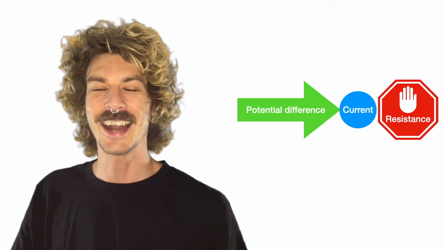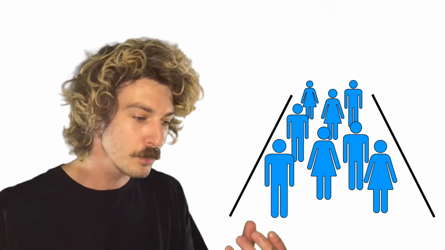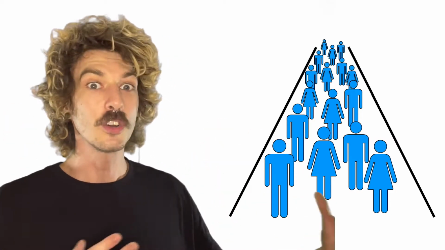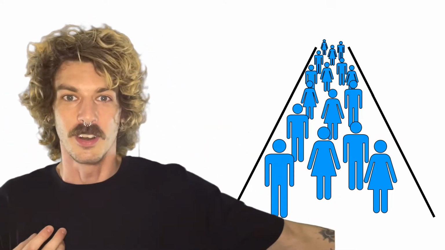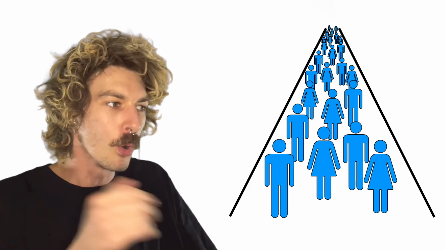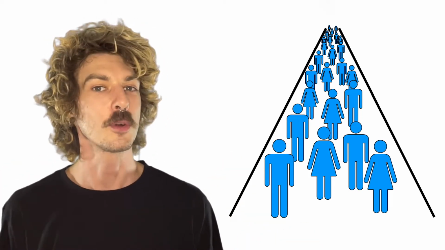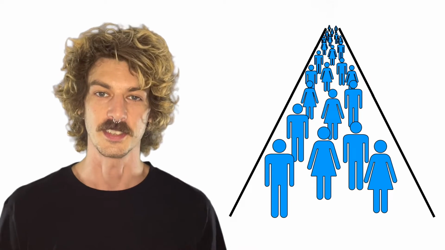We can take an analogy of a corridor filled with a crowd of people. So the corridor is the wire, the crowd of people are the atoms, and you are the electron, and you want to run down this corridor as quickly as you can. Every time you bump into a person, that's a little bit of resistance, right? And the longer the corridor is, the more people there are in total, so the more likely you are to bump into people. There's just more opportunities for there to be some resistance. So the longer a piece of wire is, the more resistance it will have.